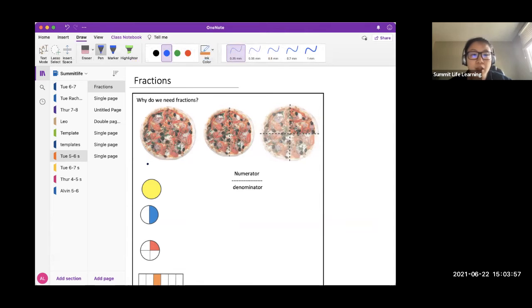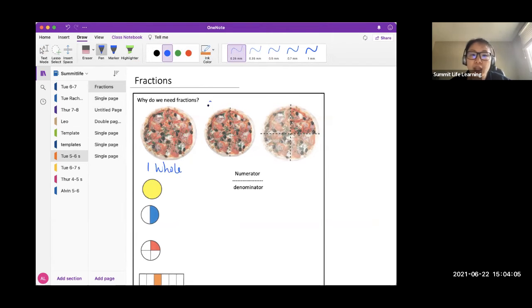For the whole pizza, we call it one whole. The whole thing, we eat it, okay? If we cannot finish the whole, we cut it into two, okay? Cut into two. And then I take one. So how are we going to represent it mathematically? This concept, cut into two, and then you take one. We say that we can express it in a fraction, okay?